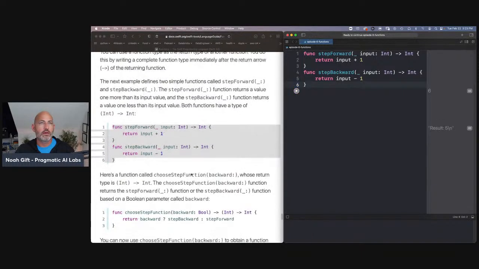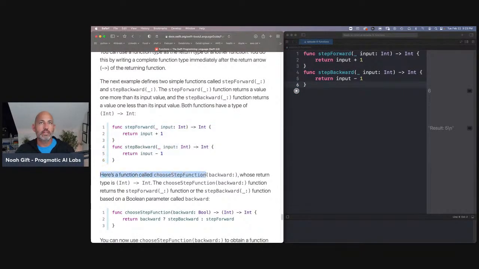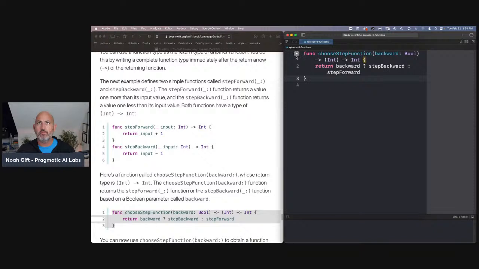And then I see, oh, I see. So here's a function called chooseStepFunction, whose return type is a function. This chooseStepFunction returns the stepForward function or the stepBackward function based on the Boolean backward. So it returns back another function, which is definitely kind of fun.